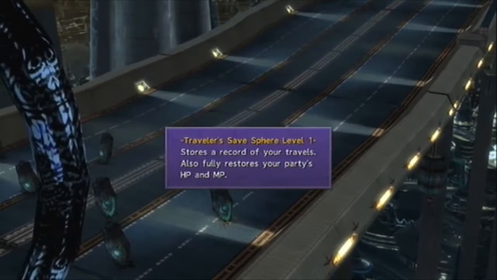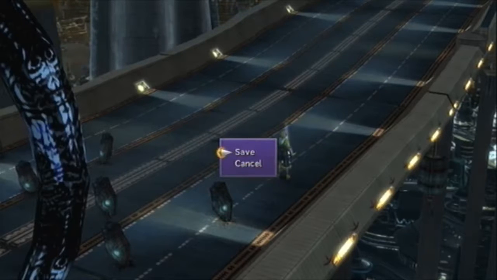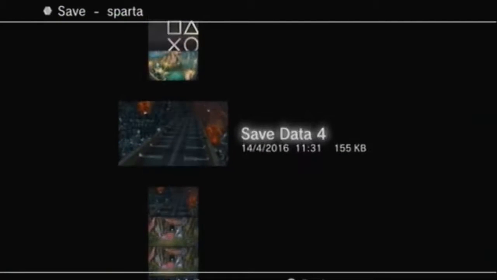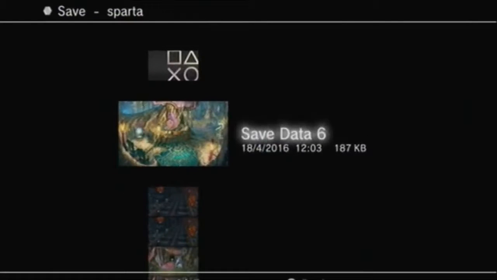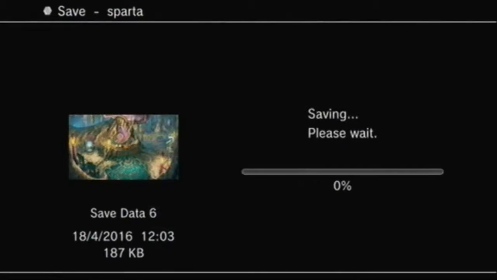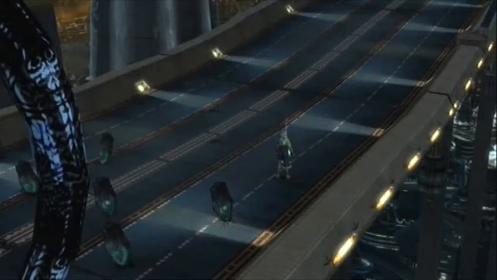And here's a save point. Fully restores your HP and MP. First time I played, I had no idea that these were anything. So I'm gonna save. What should I save over? Save data 5 and 4, I won't save over those. I'll save over save data 6 because I don't think I did anything important here. I don't want to make too many save datas. Yeah, just don't look at the files. So this is save data 6.